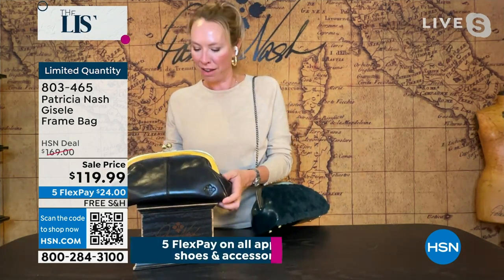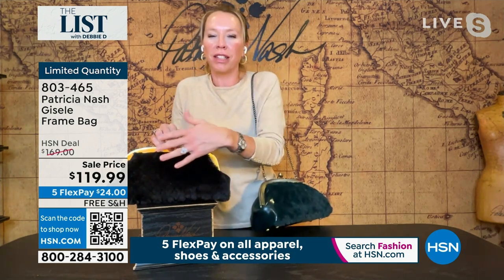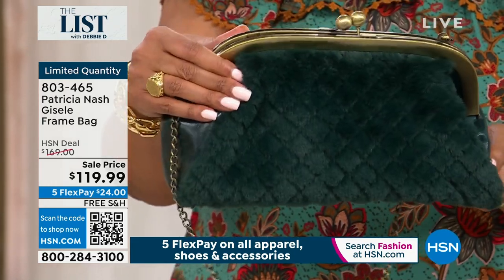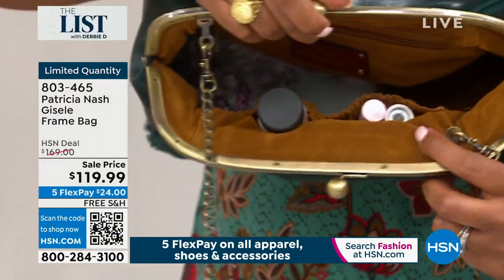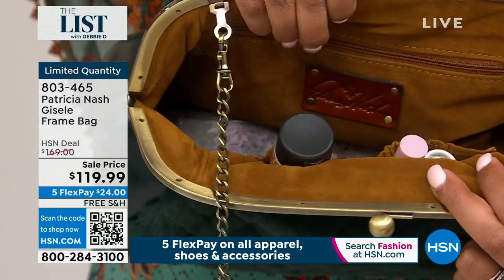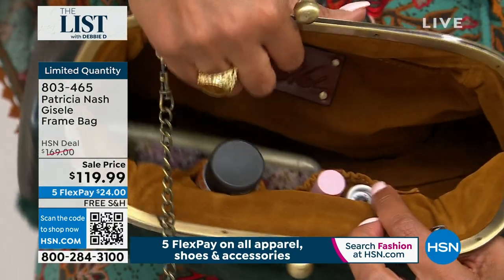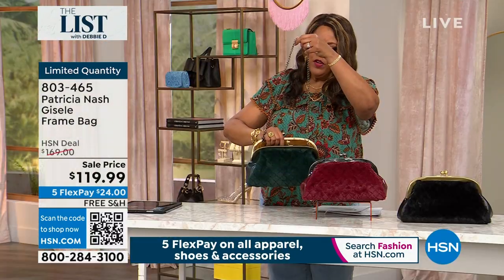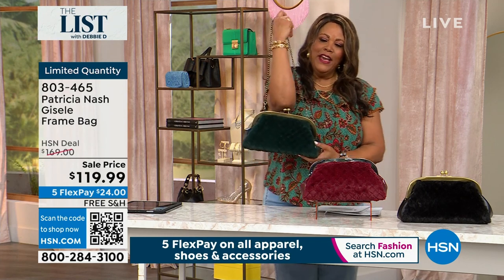Jennifer points out you really can have two different bag looks with this one piece — leather side for year-round, faux fur for fall and winter when it's a little dressier. It's a frame bag — a Patricia Nash signature. It opens completely flat like a Mary Poppins bag so you can see everything inside. Features include a zip pocket in the back, slip pockets on the sides, and a gorgeous chain detail, plus it can be carried as a clutch or on the chain.